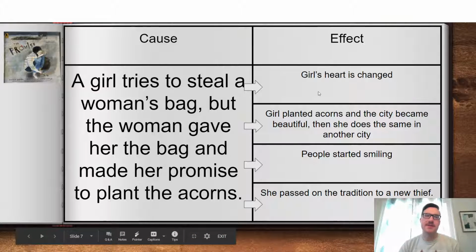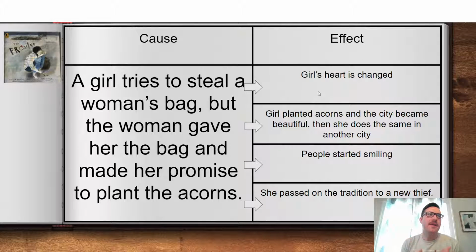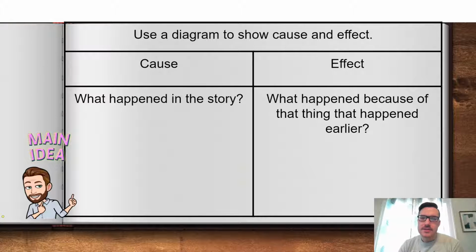So when we're thinking of cause and effect, we might think of the effect first. So think what happened in the end, and then think, okay, what made that happen? For example, if I'm thinking of a book like The Dunderheads, we know that in The Dunderheads, they break into Miss Breakbone's house. That could be the effect. What made them break into Miss Breakbone's house? Well, she stole Junkyard's cat. So the cause would be she stole Junkyard's cat. The effect is that it made them break into Miss Breakbone's house. So as you're thinking of cause and effect, you're thinking what happened and what happened because of that.